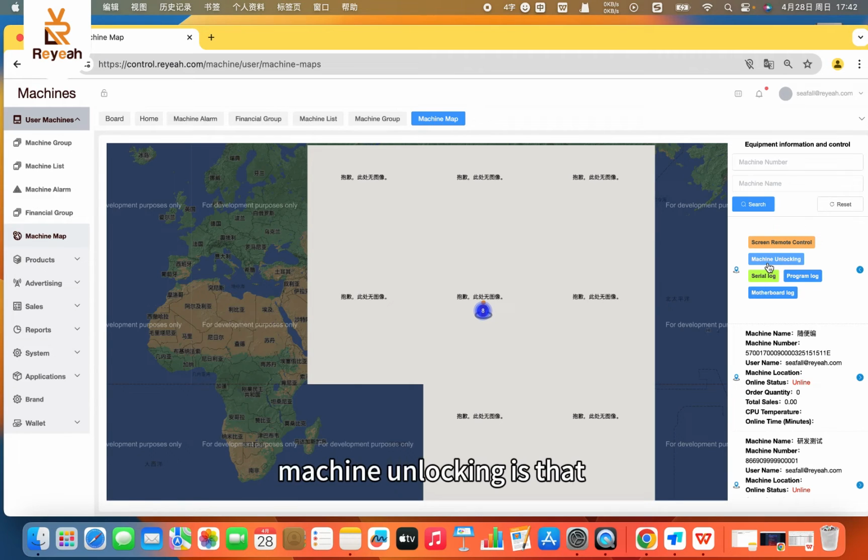Machine unlocking is for when we have a machine e-lock. If you lost your key, or it's hard to find the key, then you can directly unlock the door remotely in the backend.